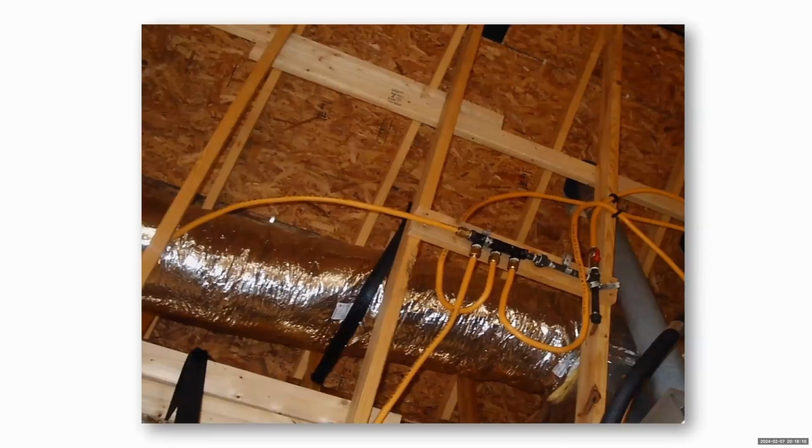Okay, well, back to the CSST. Here's a system where they've manifolded it. You can see where the valve is on the right side here. Somebody's run the gas up to a manifold with the CSST, and then they've branched off from there.